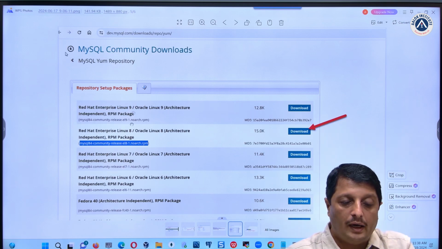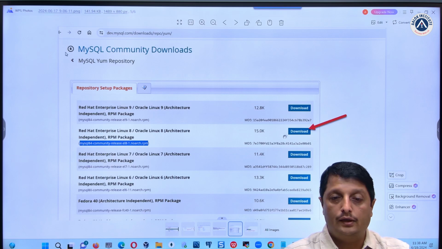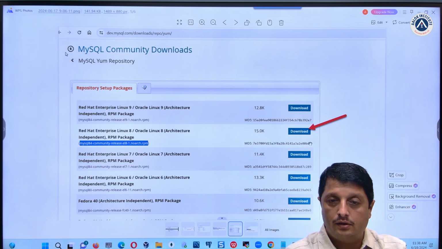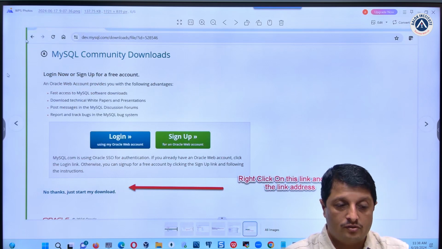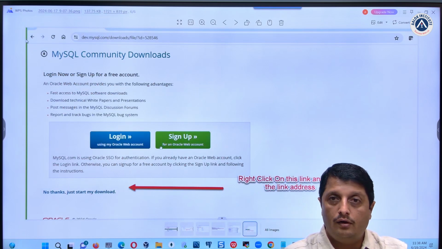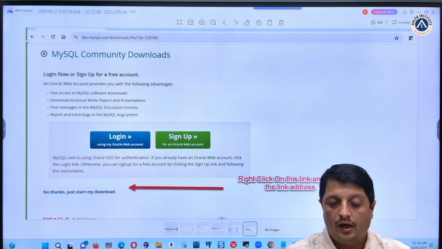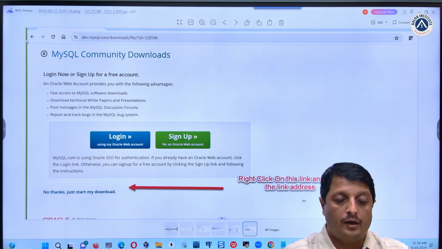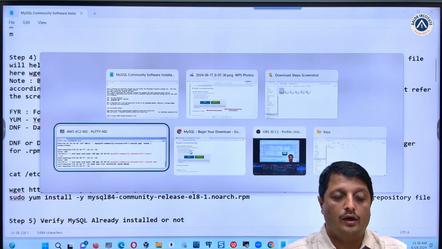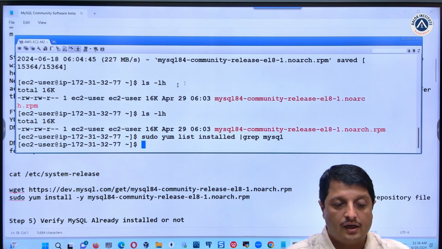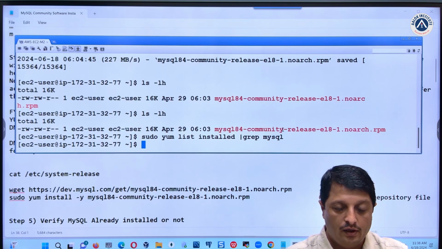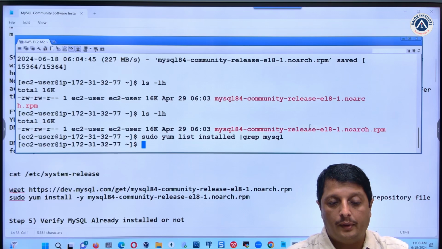There you select the download line matching your operating system and click the button. On the next page you will see login, sign up, and No thanks, just start my download. We will ignore those. Right click on this link, copy the link address, then go back to your notepad, or jump directly onto your machine, start wget and run it. So you get this downloaded and ready.